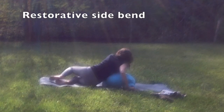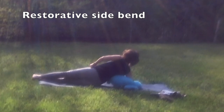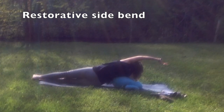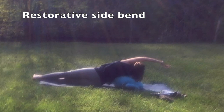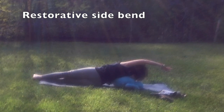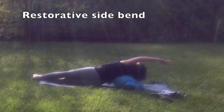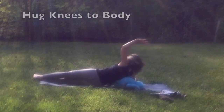And I bet you thought that I forgot about the side bend on the other side, because I totally did. But then I remembered. So come on to your whatever elbow that is that you didn't already do, maybe right, taking your other arm forward and up over your ear. We're looking for the side body. Yes, it should feel good. That's really good. All right, come out of that.